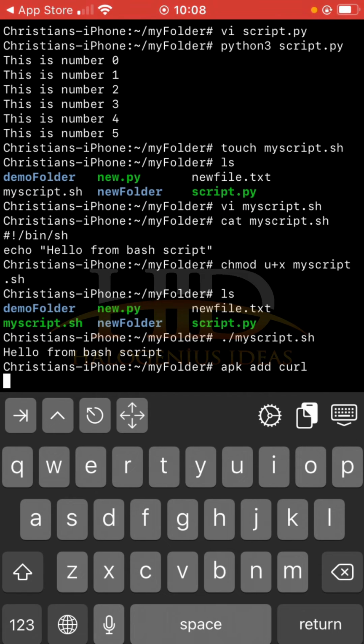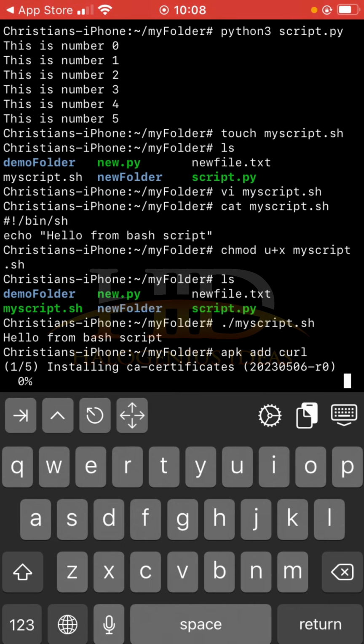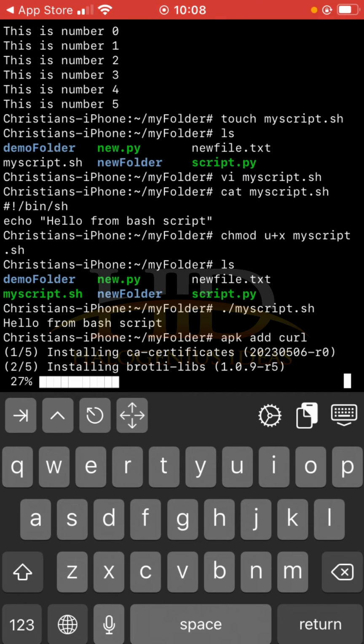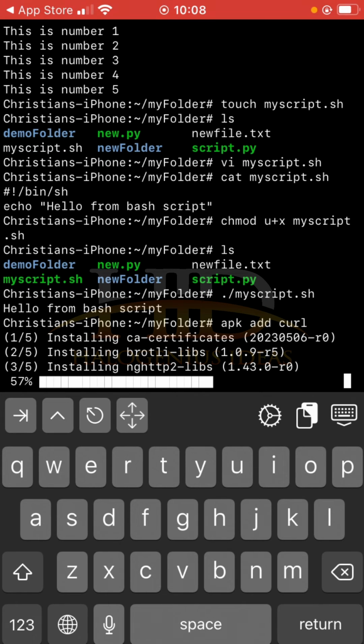So you just give it some time to add the package. The speed with which this is going to install depends on your internet speed, so just give it some time.